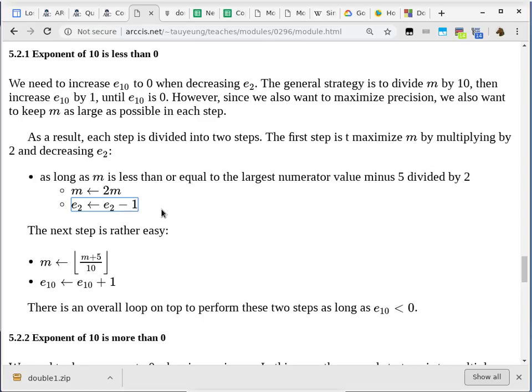So you have a big for loop on the outside that says as long as exp10 is less than 0, right? And then inside that huge loop, you have a smaller loop that says as long as m can be bigger, let's double it, okay? And after that loop, you go, okay, now that m is as large as you can possibly get, we're going to have the least amount of error in the division. Let's go ahead and do the division and adjust exp10, and that will be the last thing you do in the outer loop. Is that okay?